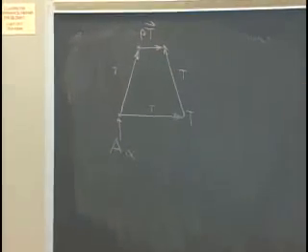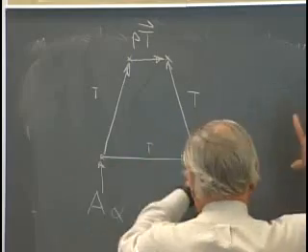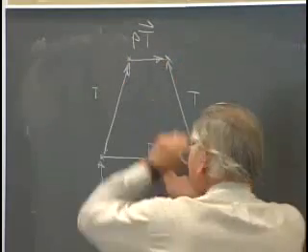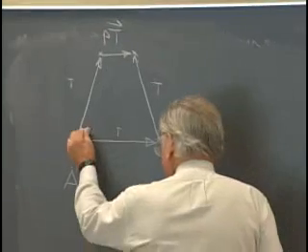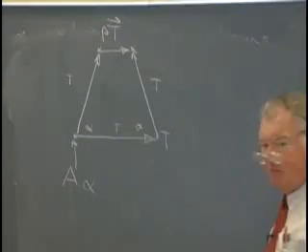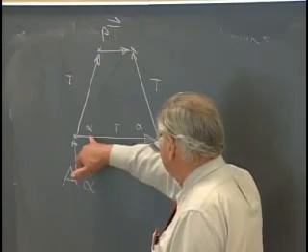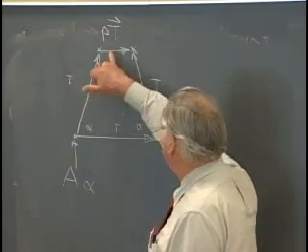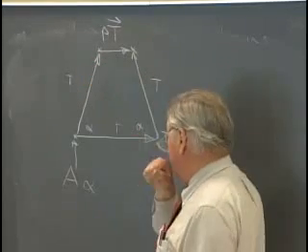P could be 0, p could be 5, but it has to be an integral number of translations because this translational periodicity has to work everywhere, including up on the top of this trapezohedron. So that's a constraint. This angle is alpha. We cannot let alpha be arbitrary because the only way we can add a rotation operation A alpha to a lattice is for a value of alpha which makes this translation be a multiple of the original one.